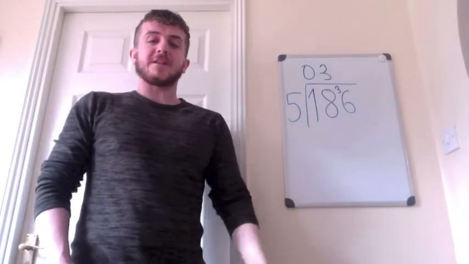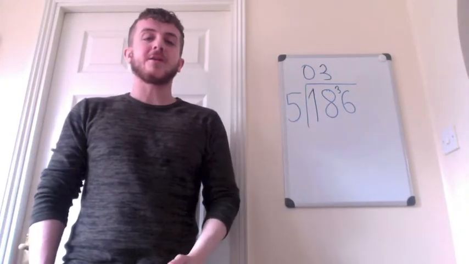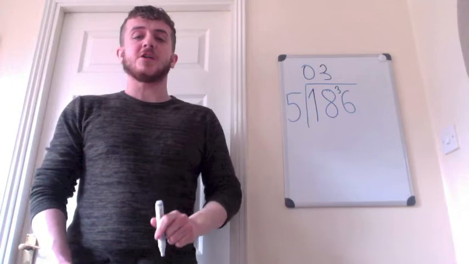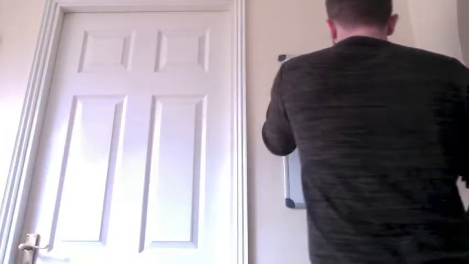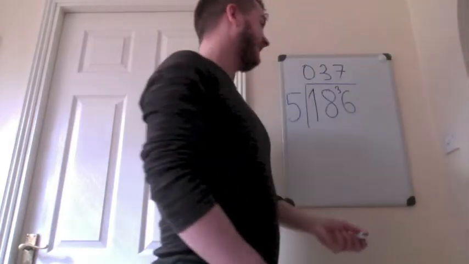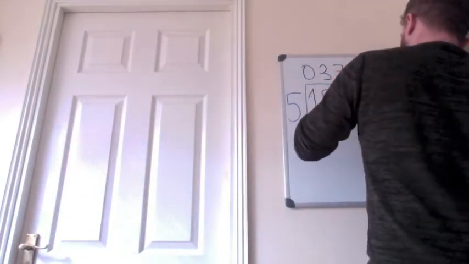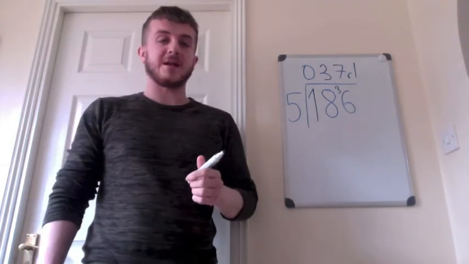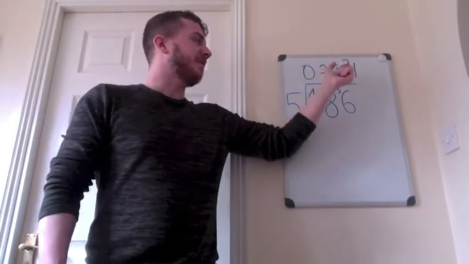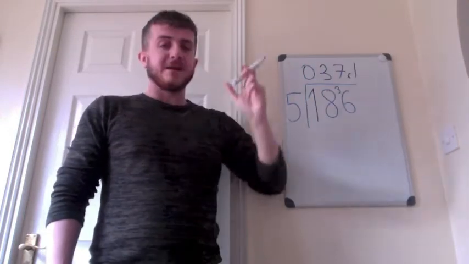Next of all, we have to have a look at how many 5s go into 36. Using my knowledge again of the 5 times tables, I know that 7 times 5 equals 35. We are desperately close to 36. We have a remainder of 1. So if I was just to leave it like that, the actual answer to this division sentence is 37 remainder 1. However, I am converting now that remainder into a decimal.